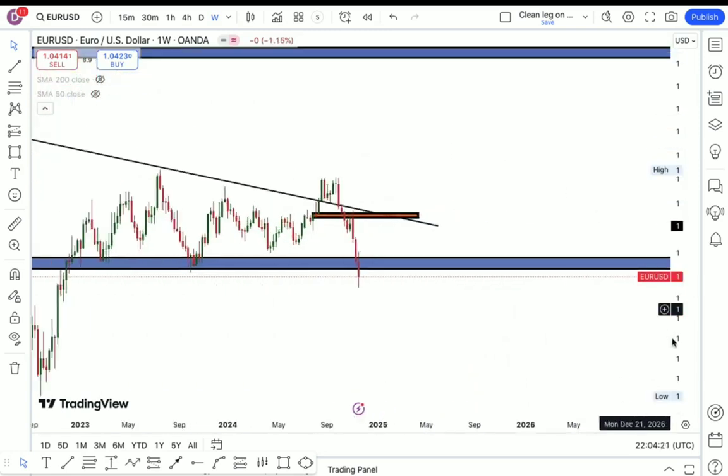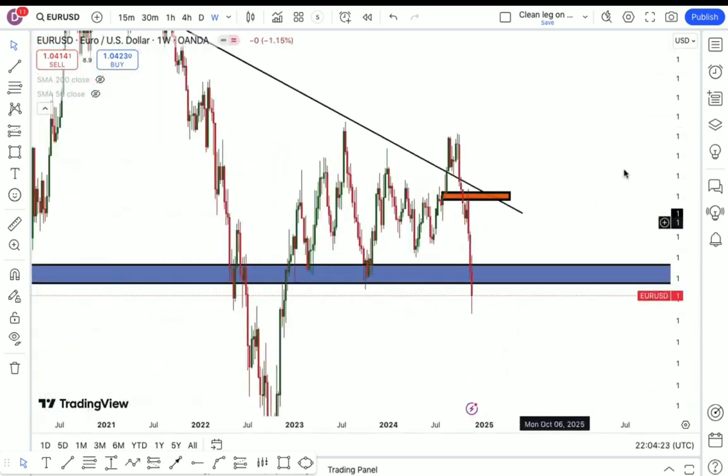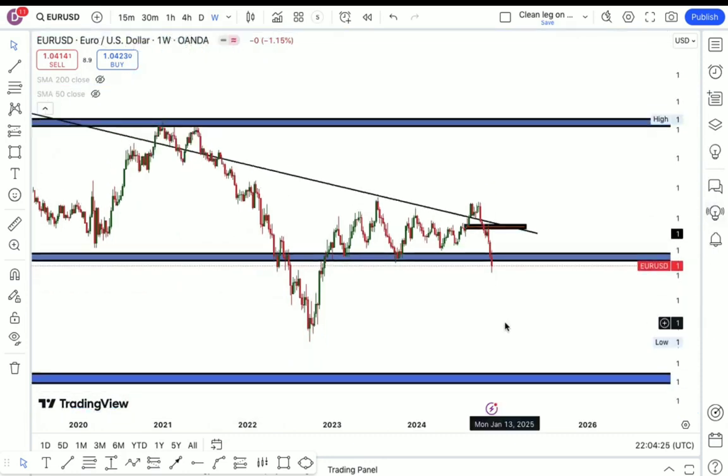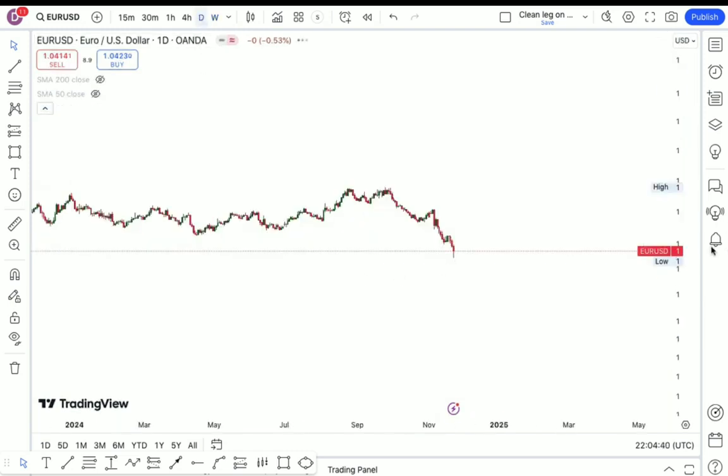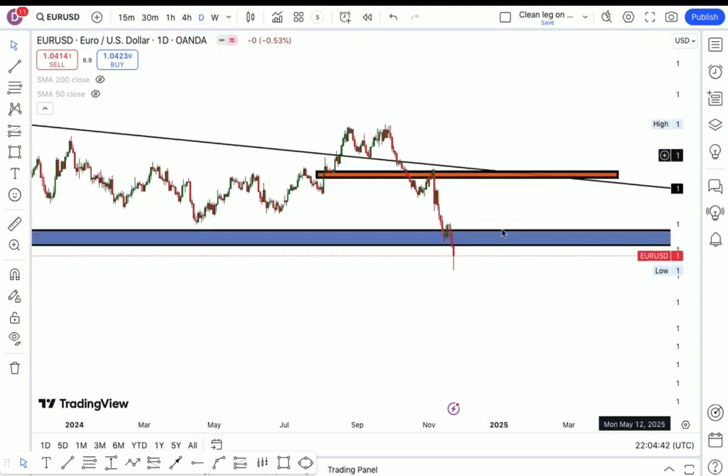So long story short here, for the euro dollar, we're actually starting to melt down, breaking right past a major key level here. And as you can see here, we have some form of a breakout into this point here. However, I would strongly advise against selling from here, because in recent times I've seen this thing happen so many times, and the market just ended up folding all the way back up.